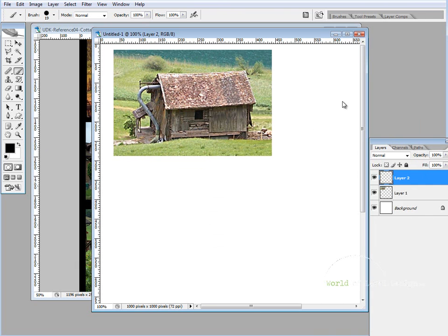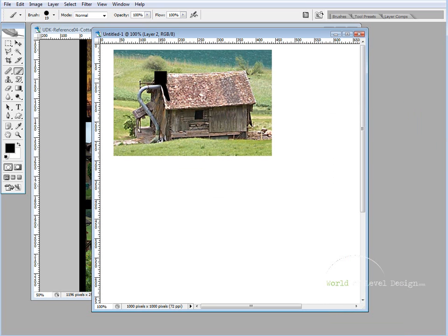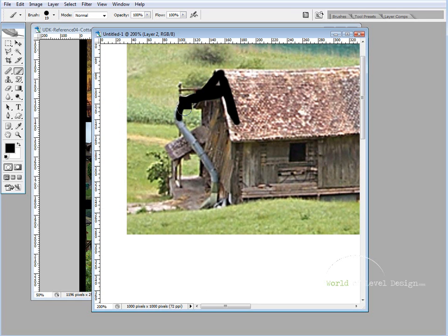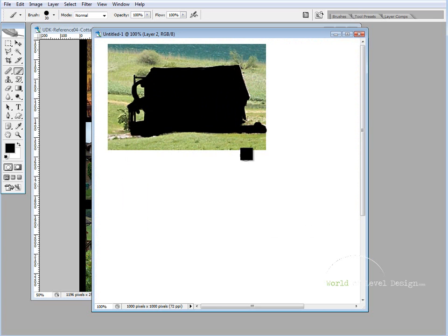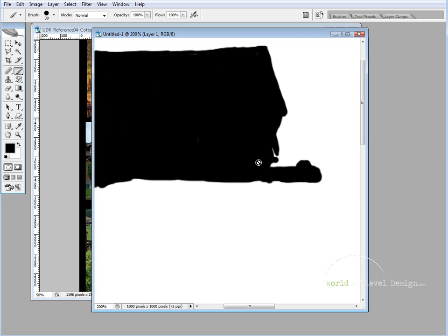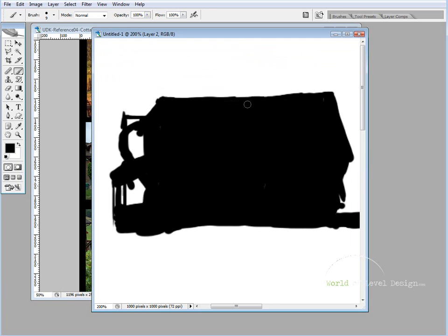Here are my layers. I have the imported image and just a new layer. I'm just going to paint this in, and I'm not really worried if I'm going outside the lines. I just want to paint this in really quick and just keep true to some of these shapes. So here I have the silhouette painted in. I'm just going to turn off the photo layer, and then tweak a few things and tighten everything up. This will be the default silhouette of the cottage that I have.